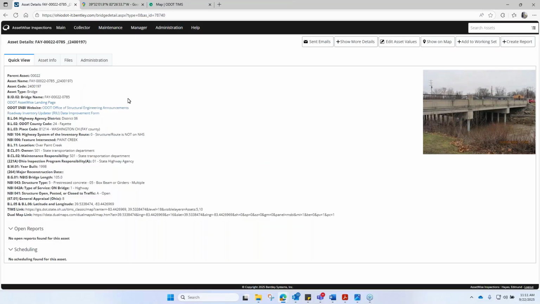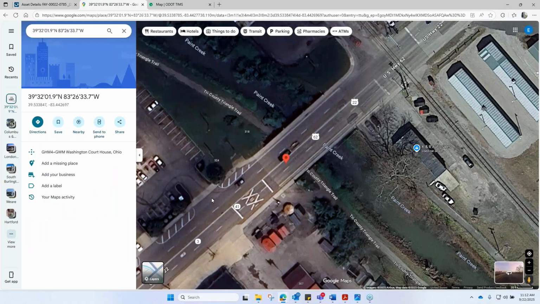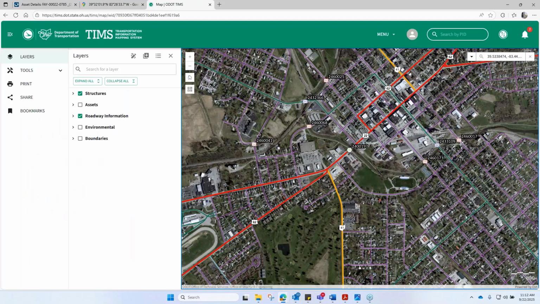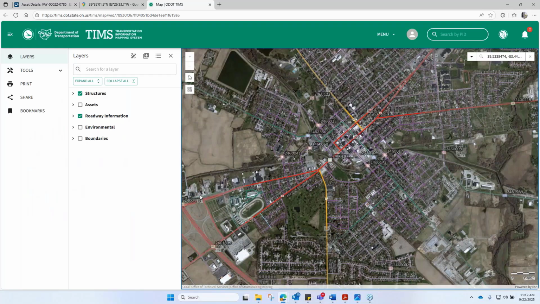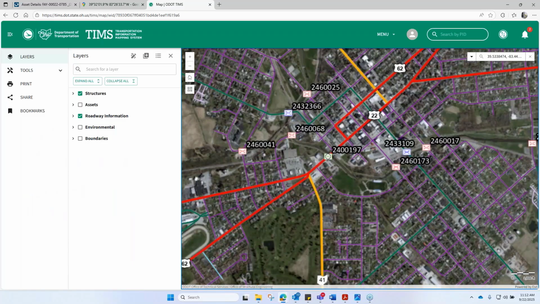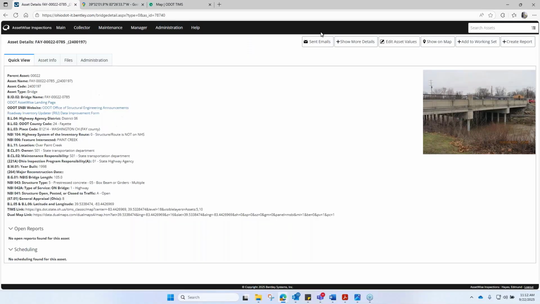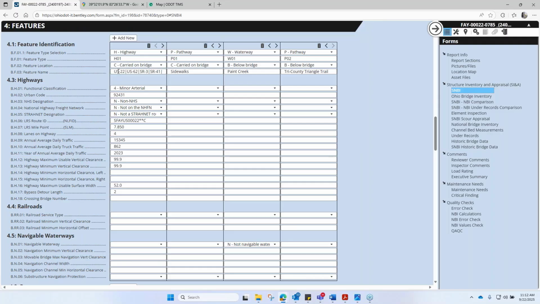Okay, our last example here is focused on routes. Again, just to show you how those can go. So over here, it's just easier to see it on this view. You can see we have a number of signed routes converging, going over a bridge, and then splitting off again. And additionally, we have sidewalks on, trail under, obviously a creek under. So what that ends up looking like is this.